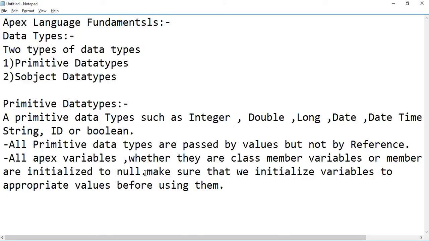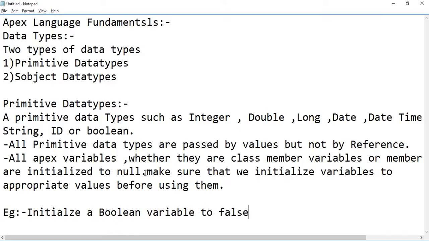For example, we can say initialize a boolean variable to false.